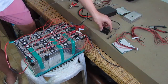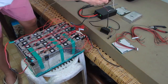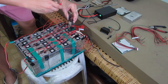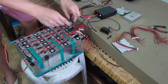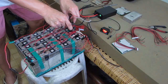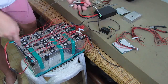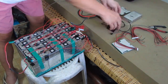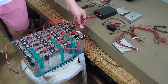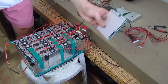And before we can do that, since we already connected and spot welded it all, I'm gonna check the voltage here before that. Let's see here on the negative here. My last positive connection is in here, and it shows 82 volts, or 82.2 volts, and that's a good sign that everything is all connected now in series. Alright, so that's the next step we're going to do. We're going to replace this and attach the new balance wire so we can attach as well this new BMS.